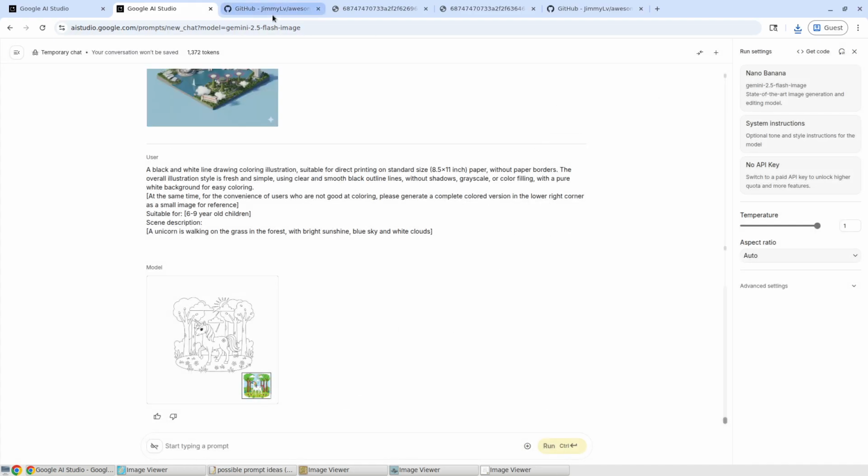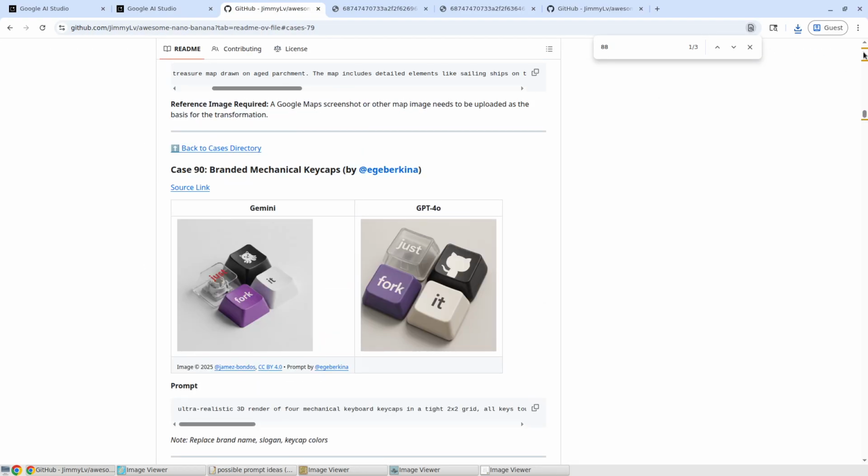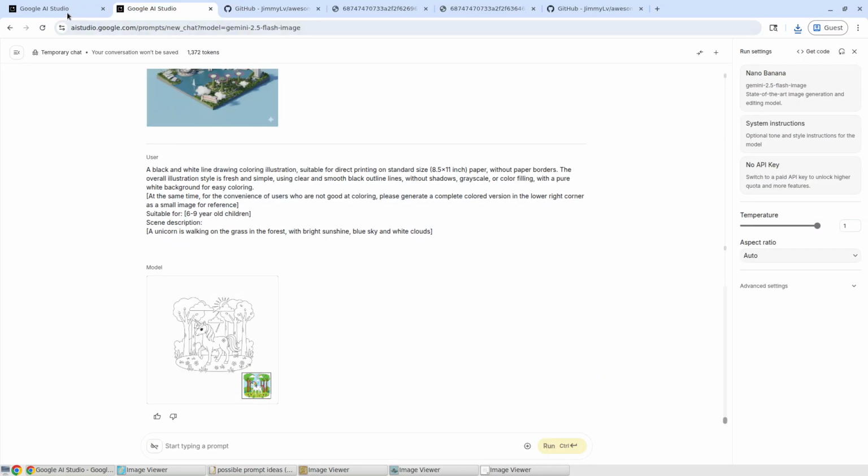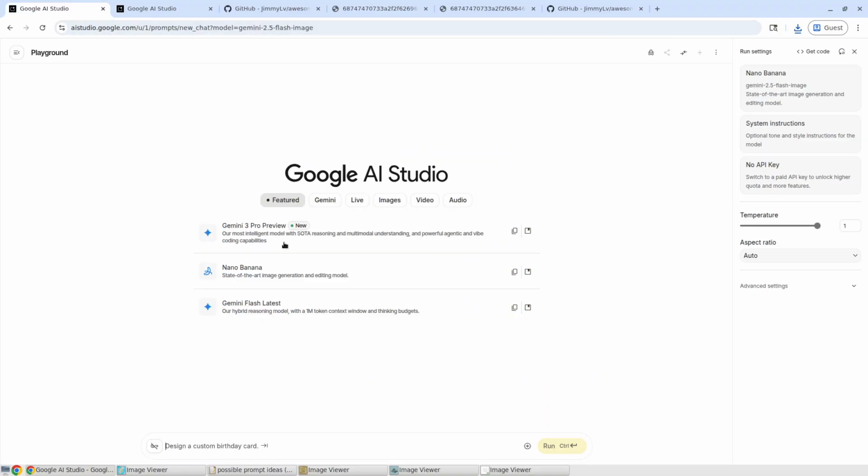So Google's Nano Banana to me is absolutely wonderful. And again, the official name of it, I believe, is Gemini 2.5-flash-image, but it's called Nano Banana. And you can find Nano Banana at aistudio.google.com, then click on Nano Banana, and then you can use the prompts to make an image.